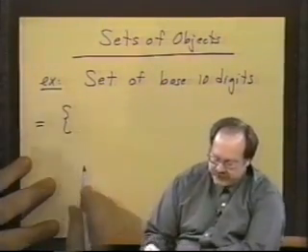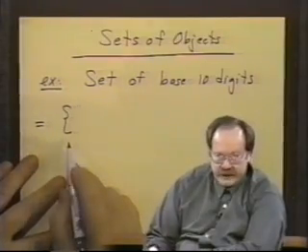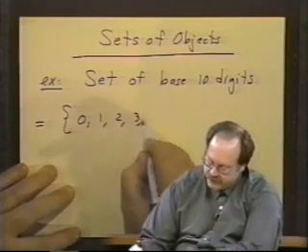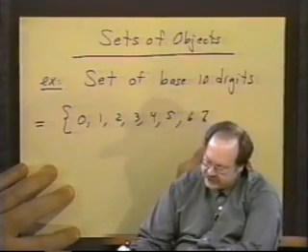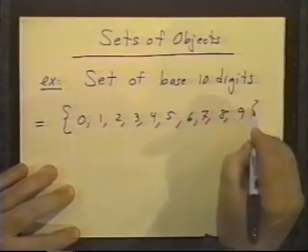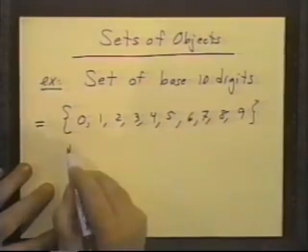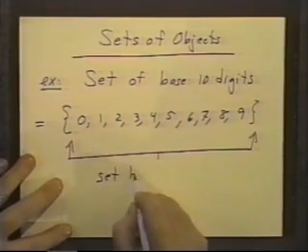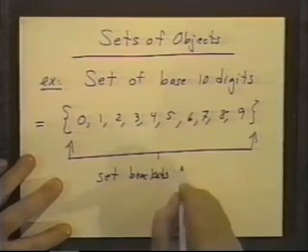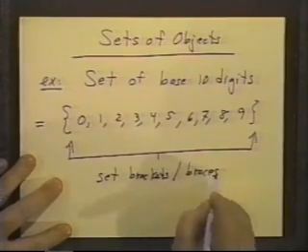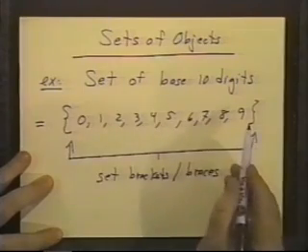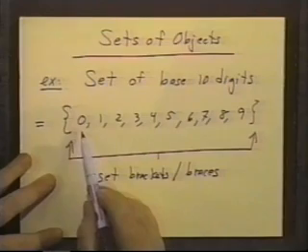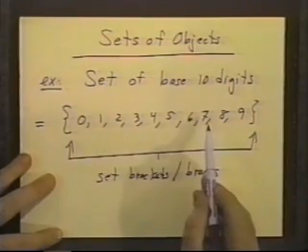And I'll give you the notation as we go. I'll use these curly brackets or braces to start the set, and then I'll list all the digits inside with commas. So we have 0, 1, 2, 3, 4, 5, 6, 7, 8, and 9, and then end the brackets. So these beginning and ending items are called set brackets. Sometimes they're called braces. And they are what indicate the beginning and the end of the set. All of the elements of the set, there are so few of them, I can simply list them. All the elements are separated, as you see, by commas.